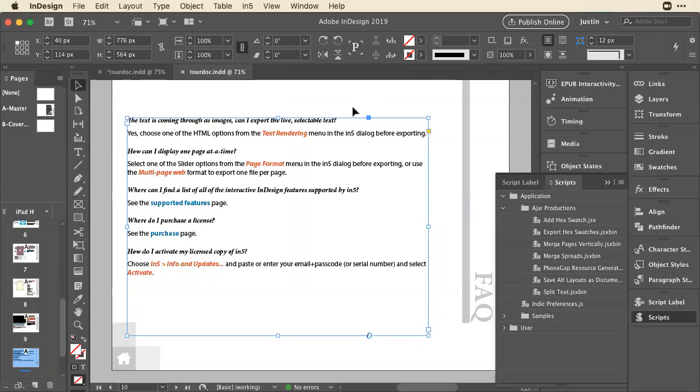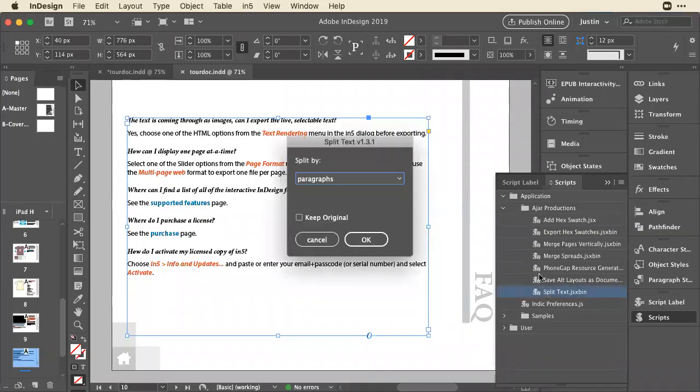So one way to get around this, if you really need to render your text as images, is to break the text into smaller text frames, and then each text frame will have only enough text to be supported by many alt attributes, because you'll now have 10 alt attributes instead of one supporting all that text.